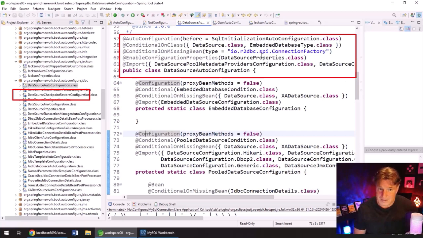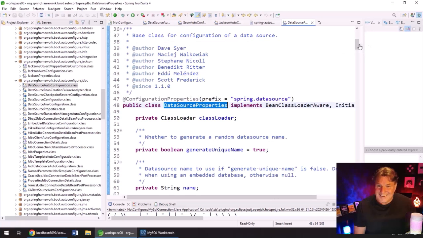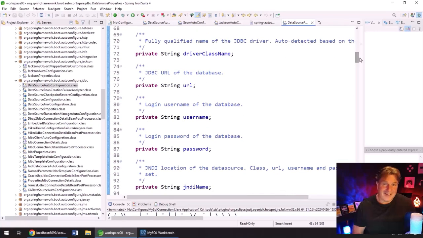Now, I don't want to dig too deep into here. Do it on your own time. It's actually interesting. But if you actually look at this data source properties class, you'll notice that it's really just referencing all of the stuff that I configured in my code earlier, right? When I configured my data source automatically, I had to specify the driver class name. I had to specify the URL.